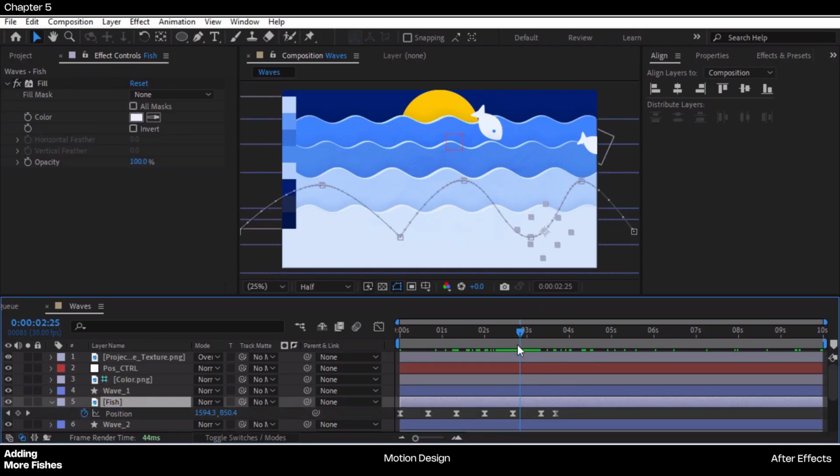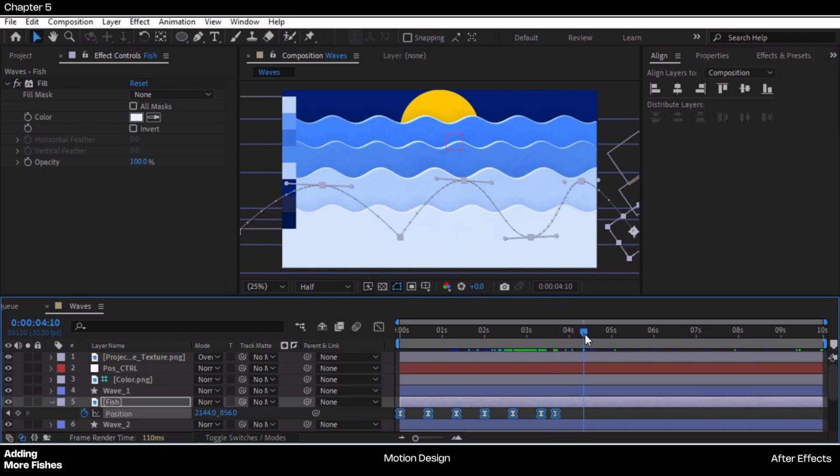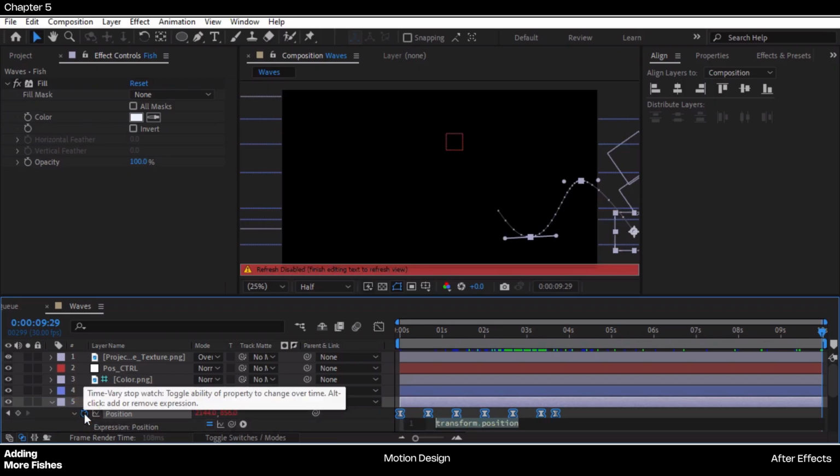So there are two options. The first option is the harder one. All you have to do is just press Ctrl C and then Ctrl V up until that, right? The other option is to add the expressions. Okay, expressions are the codes, so I'm going to add in the expression called loopOut. Don't ask me anything about the code. I'm a computer engineer and yet I don't know anything about the code.